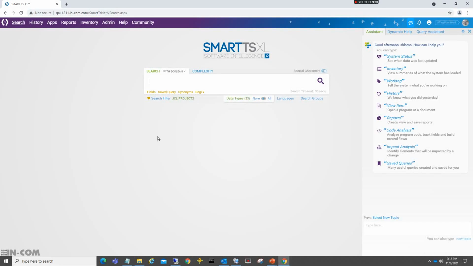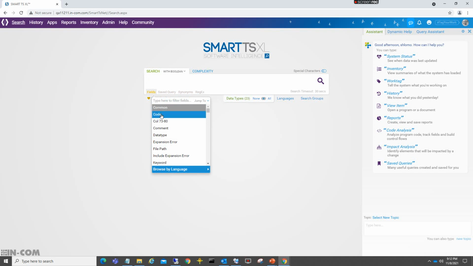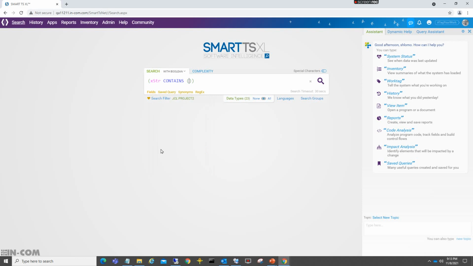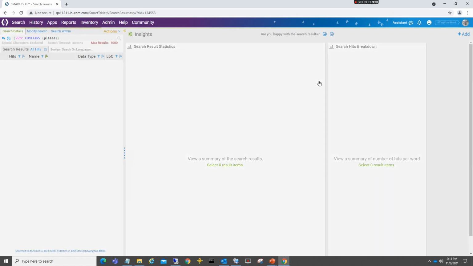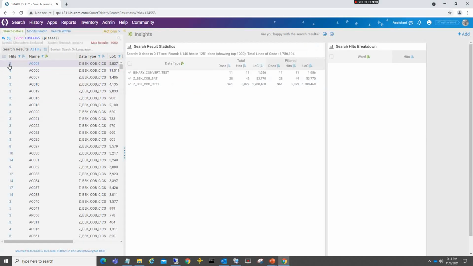To use the fields, you simply click on the fields right below the search. The common fields like code, comment, program name, string. So if we were looking for a string of, let's say, please, and we were looking on language COBOL, we would find all the locations of the word please as a string in COBOL.